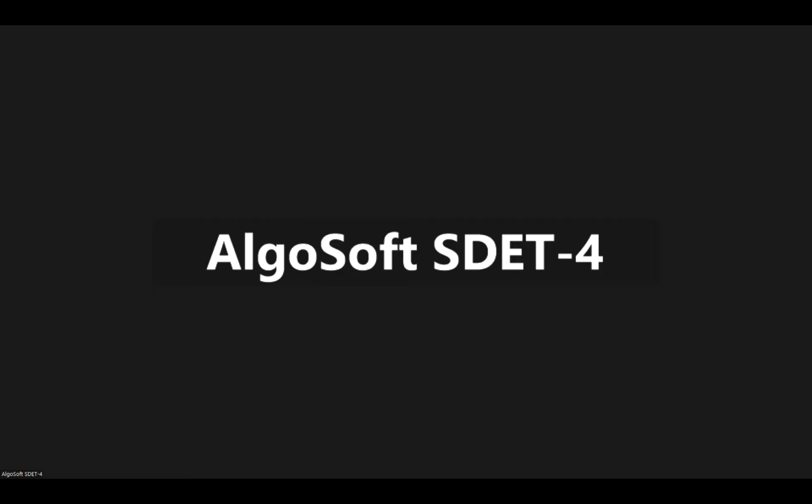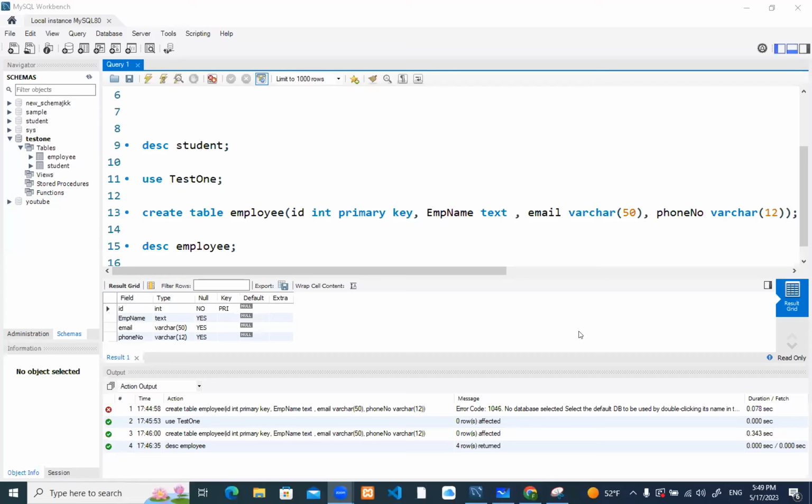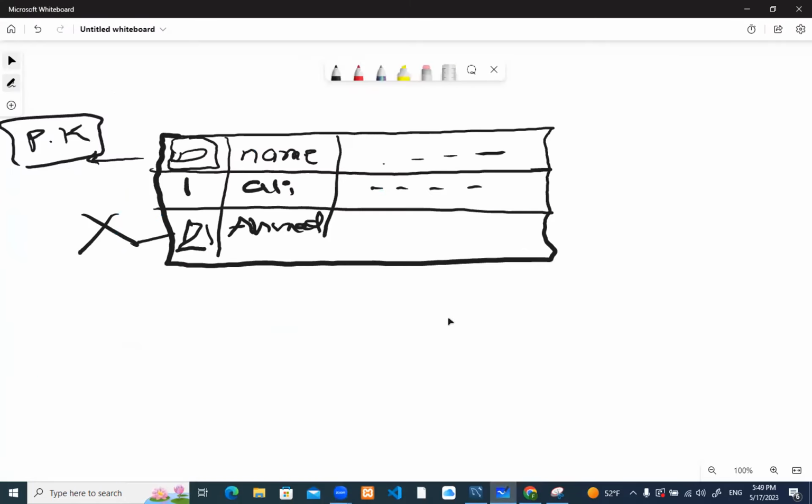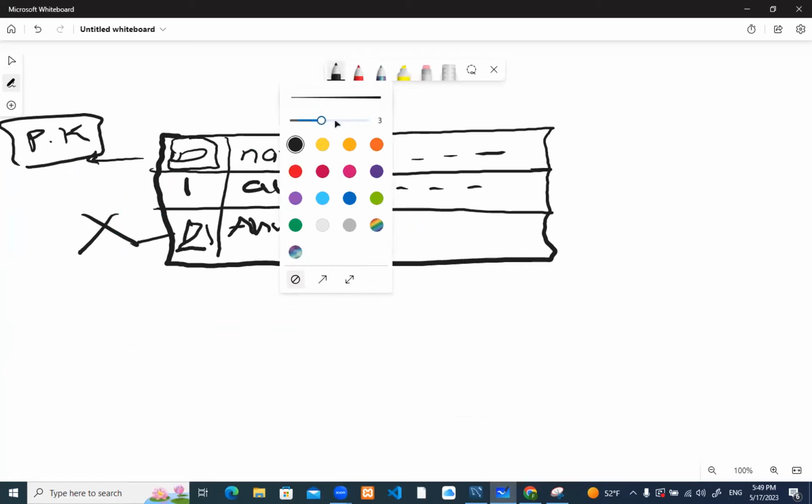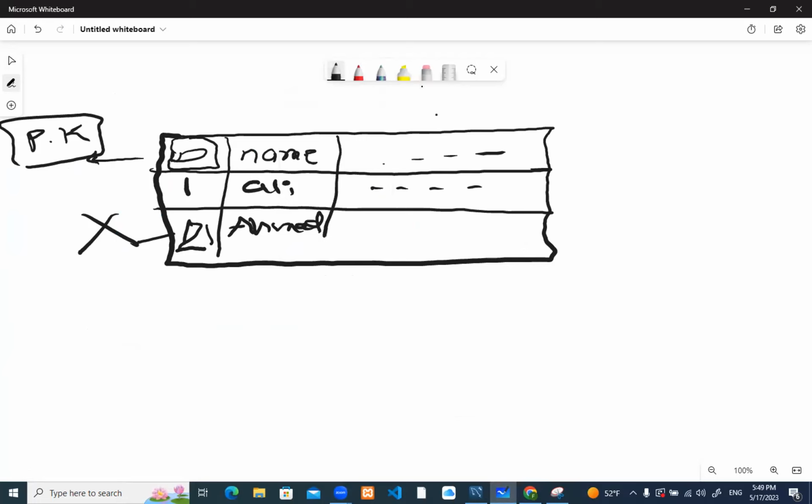Great job, Fazal. Now, guys, let's jump into today's commands. We will study how to drop the table which we created. Drop means what?